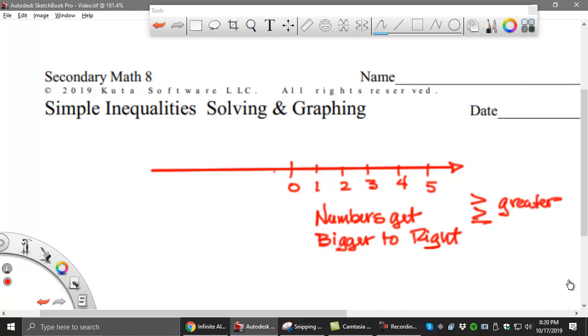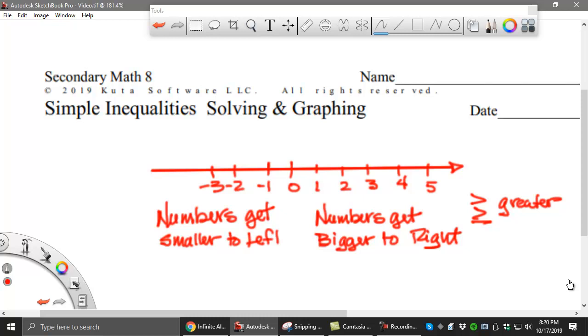On the other side of the number line, being less than means that numbers to the left of another number will always be smaller. We know that on the number line the numbers get smaller as we go to the left. So smaller numbers are to the left of another number. Those are the two ideas we have to keep in mind: what's the idea of greater than or less than, and what's the idea of open and closed?